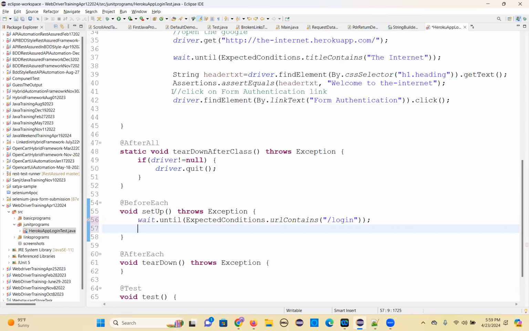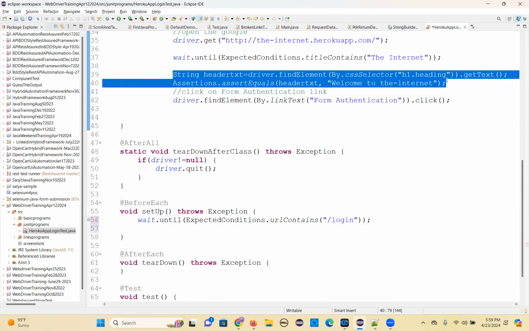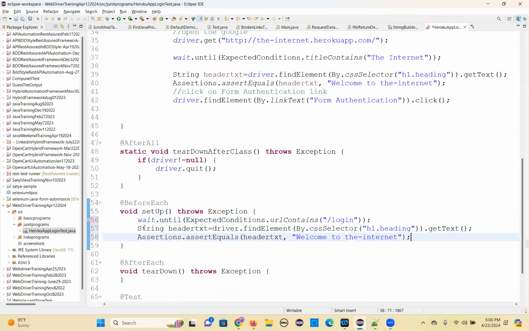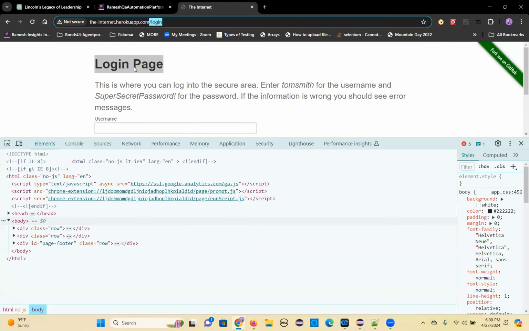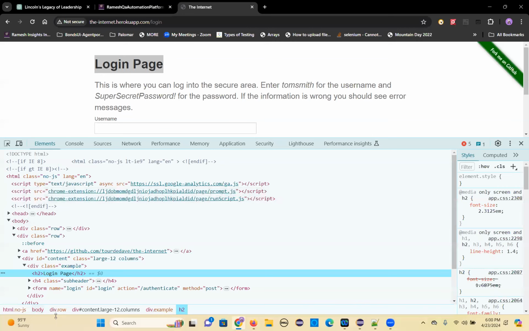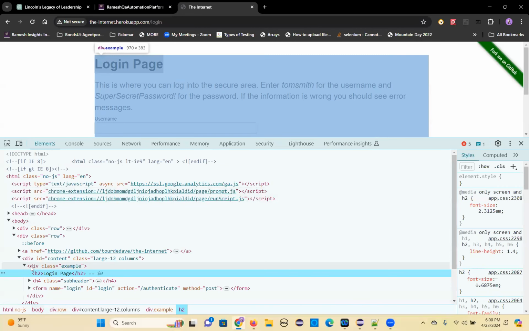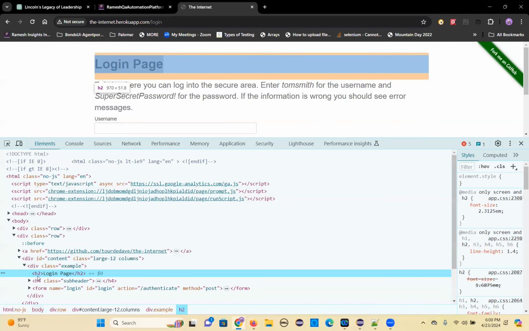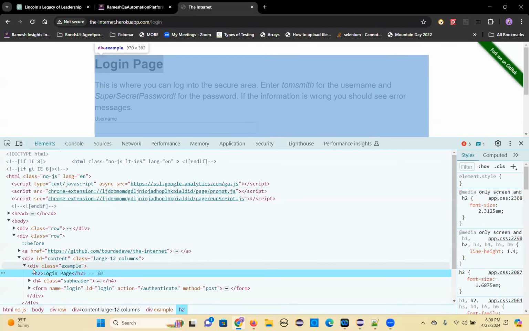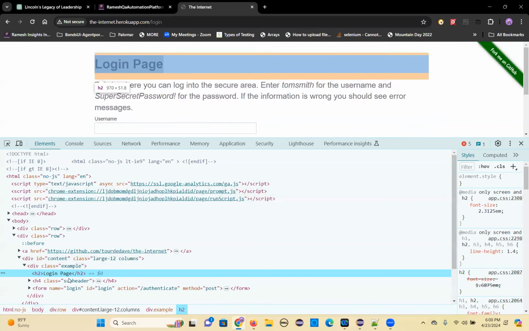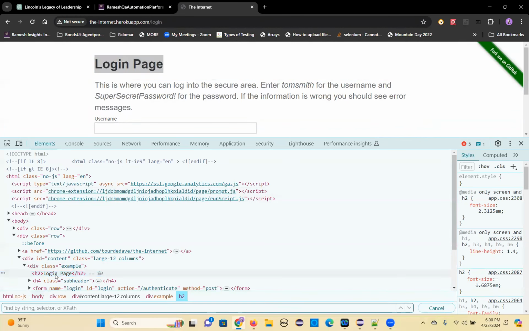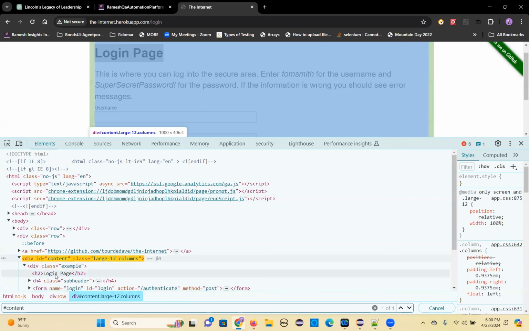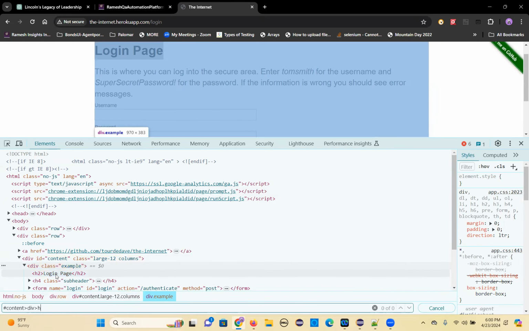So same way, you can get the header and assert it. So what is this header? Login page header. H2. So I can write from here to here. So div ID, div H2. So build the CSS selector. So hash content greater than div greater than H2. So if you want to know that, Control F, you can write hash content greater than div greater than H2.